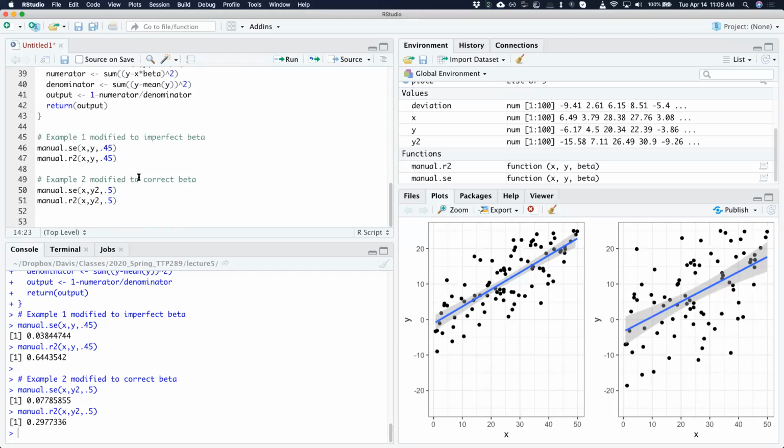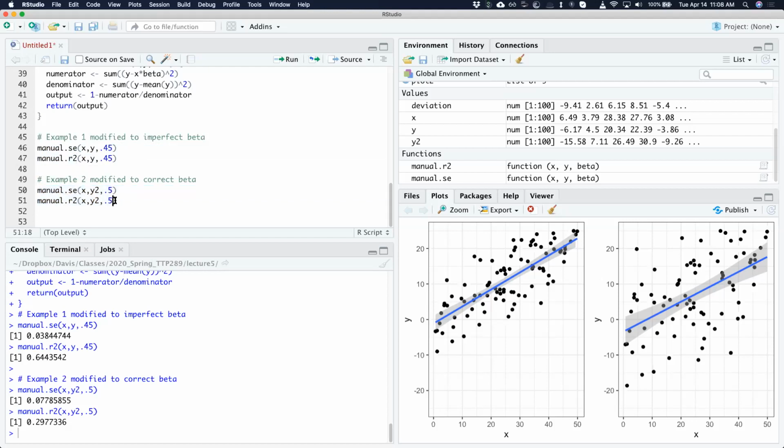What I'm trying to demonstrate is that I can come up with an incorrect beta in one model that ends up having a more significant coefficient in terms of standard error and a better R squared than a model that we know is correct.